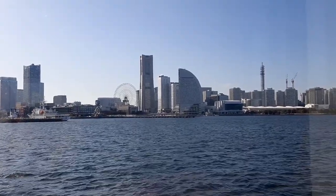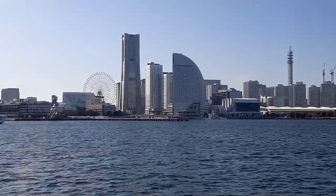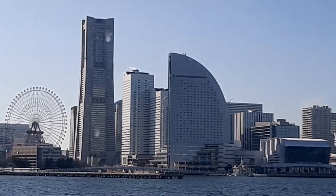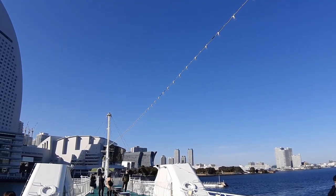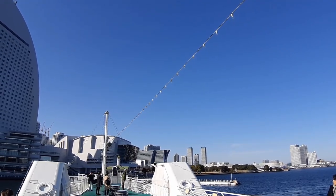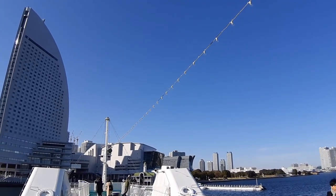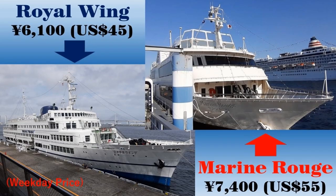One might think spring, summer, and fall is the season for cruise. But because inside the cabin is well air-conditioned, it could be a good choice in winter too. You can enjoy outside scenery boarding on a comfortable cruise ship. Each table is spaciously located and you can get into your own cruising experience. This is the total price of boarding and meal. There is no tipping custom in Japan, so no tip is expected even at this French course meal.